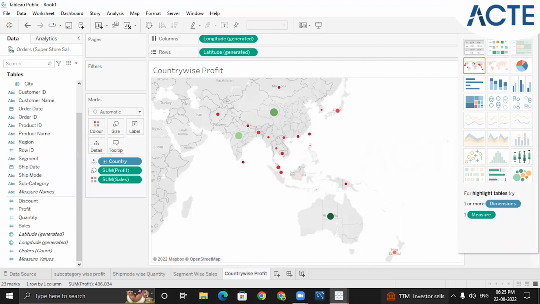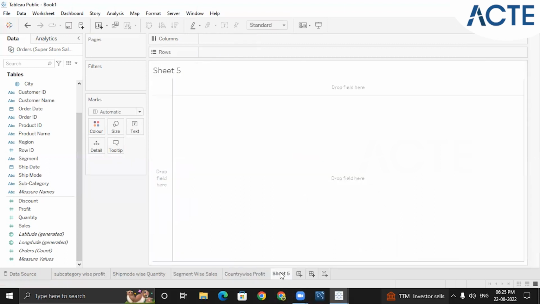Okay, let's just use the stacked graph. Oh, I have selected ship date. I don't want to select ship date, so I wanted to select maybe subcategory.